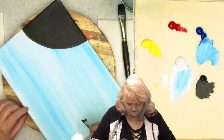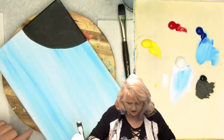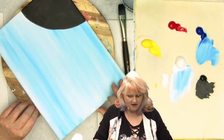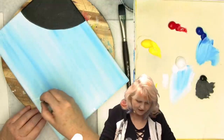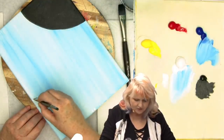And again, it's mostly symmetrical, right? We could measure exactly the same with a ruler. Push that forward just a little bit so you see the bottom. There we go. All right. We could measure the same with a ruler if we really needed to be exact. Like, if you are a person for which those things need to be exactly lined up, which, by the way, there's nothing wrong with that.